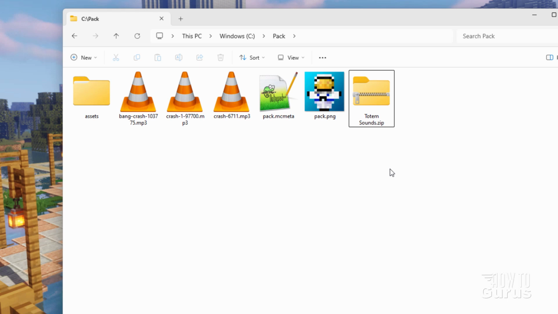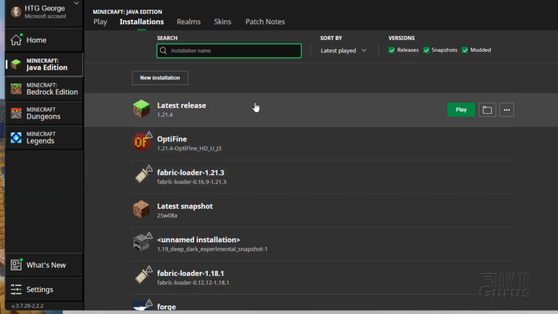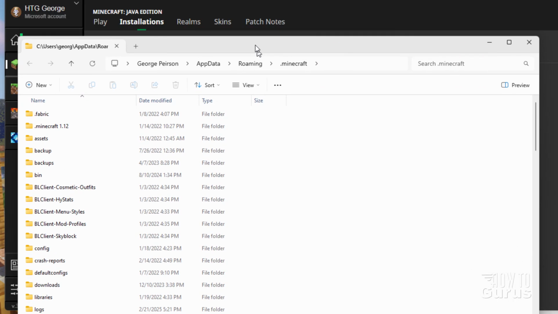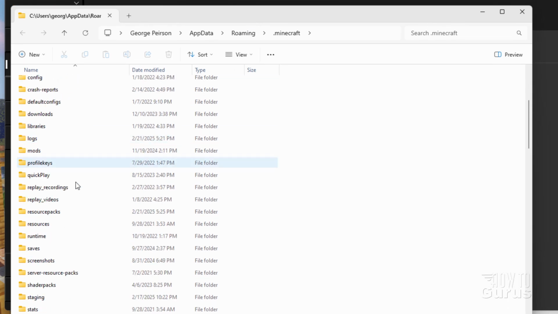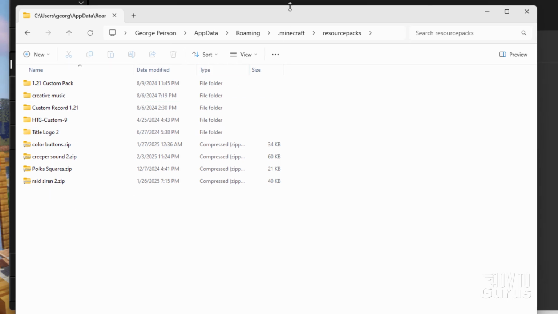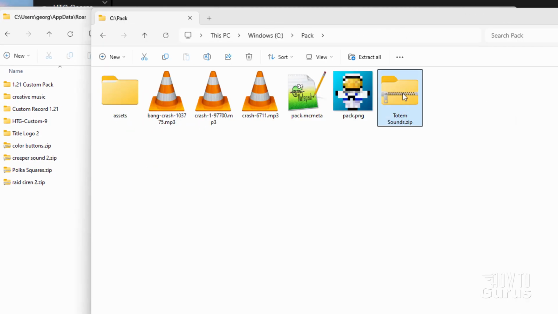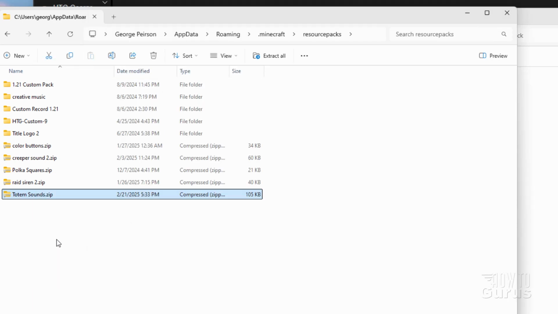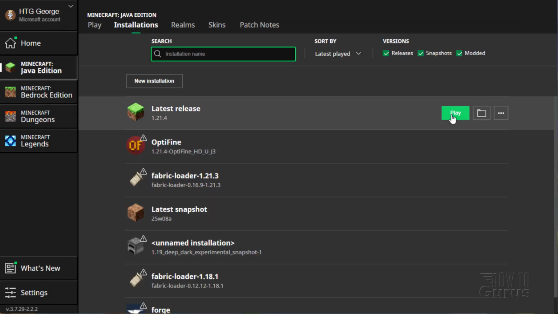So for that, let's bring back up the Minecraft launcher. Let's go back over, click on that folder. And in here, come down to resource packs right there. So open this one up, and our new pack goes right here. So I'll take that, and I'm just going to right-drag it over there, and we'll copy that. Okay, that's all set to go. Get this out of the way. We can now go ahead, play Minecraft, activate the pack in Minecraft, and then test it out.